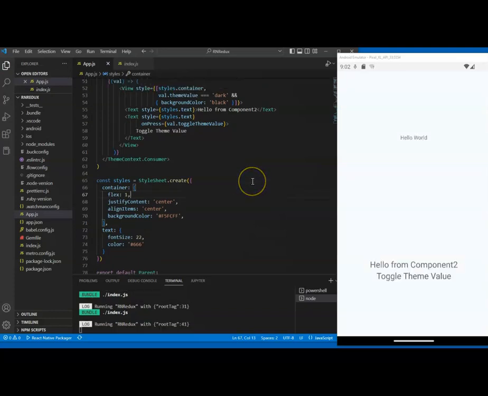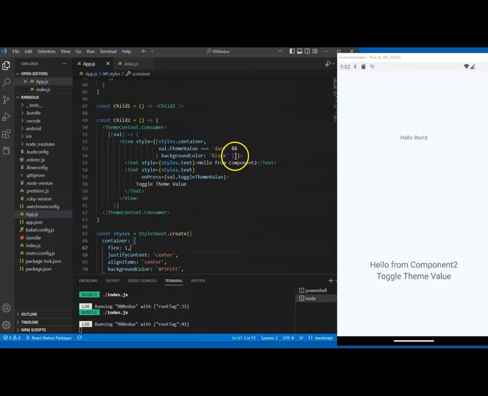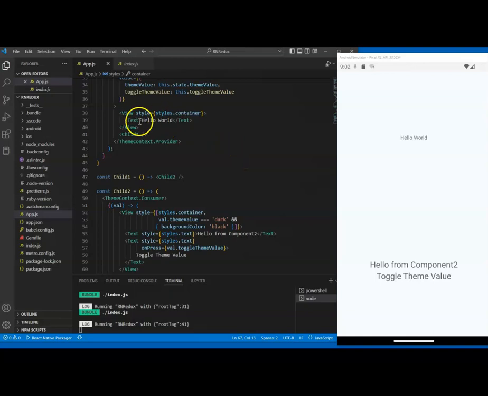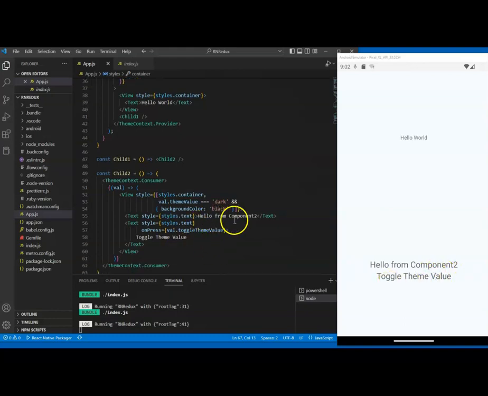And now you can see we get a text here, hello world, which is from here. And then we see child1. This part is from child1. A component 2 toggle. So where is it from? It's from right here, component 2. Because child1 points to child2. Child2 has these things here. So there it says this is the first text, and the second text here with the on press. When I click on it, it should switch the theme value and background color, because that's what we have here. Right now we have a theme value dark and background color dark.